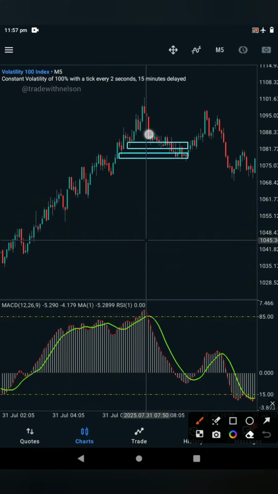So you want to see market comes below that level like this, retrace a bit to the upside, then falls to the downside. So once you have this break, you want to have your entry around this point or below this point.